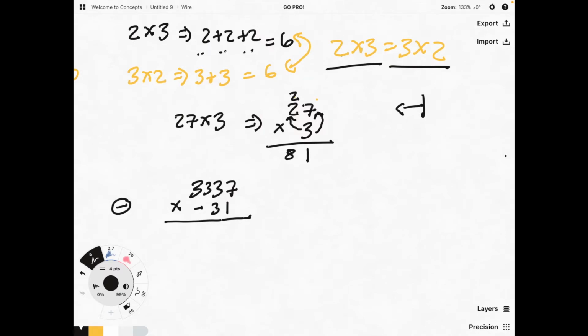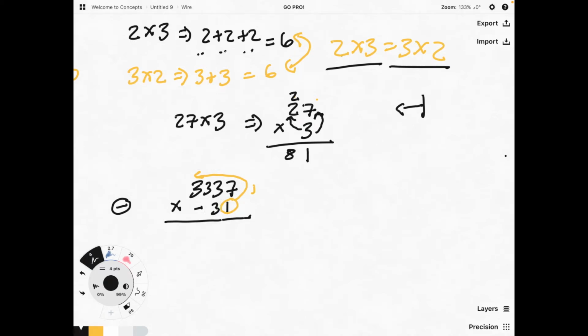However, when doing the actual problem itself, it doesn't change anything as far as the methodology on what needs to be done. So what we're going to do is we're going to look at this number. We're going to multiply it by everything from right to left. And then when we're done with this number, that's number 1. And then when we're done with that number, we're going to look at this number, and then we're going to do the exact same thing, everything from right to left, and that's number 2. So let's do that.